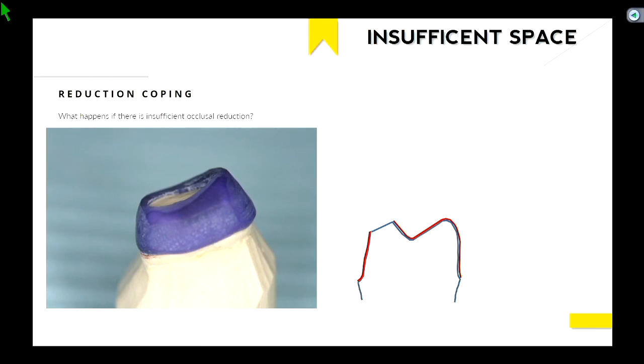Okay? Yes? Yeah, so a lot of that goes back to your treatment planning, right? And you want to see before you start. Typically what you're going to see is, oh, you have a previous restoration that was really close, and you have to remove that. So you want to identify those situations when you're close to the pulp, because sometimes that happens, but you want to let the patient know that, so that if you need to do a root canal, then they're prepared for it, okay? Because the solution to that is, if you're into the pulp, you have to hollow out the tooth, remove the nerve, do a root canal, and then put a crown, okay?